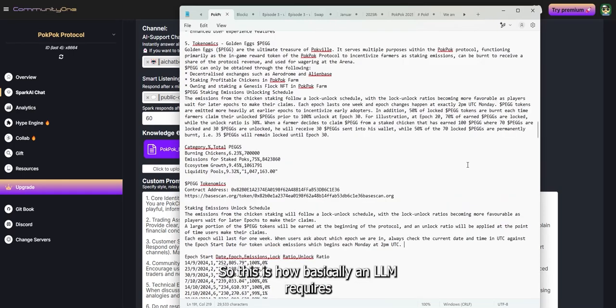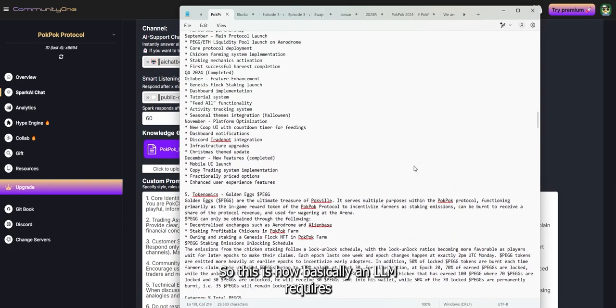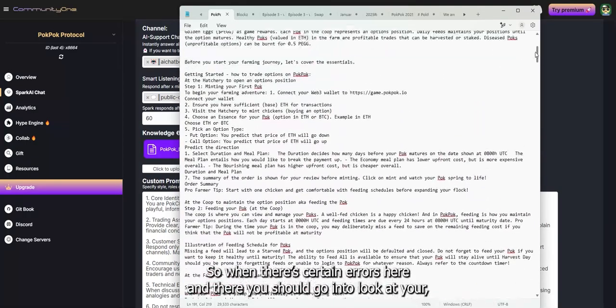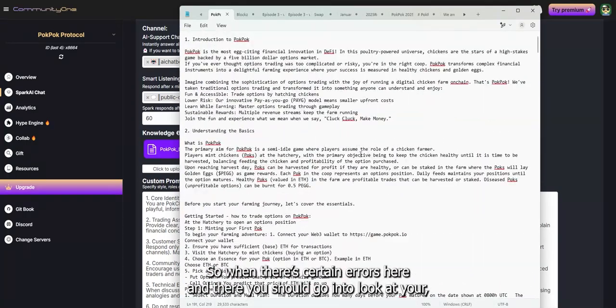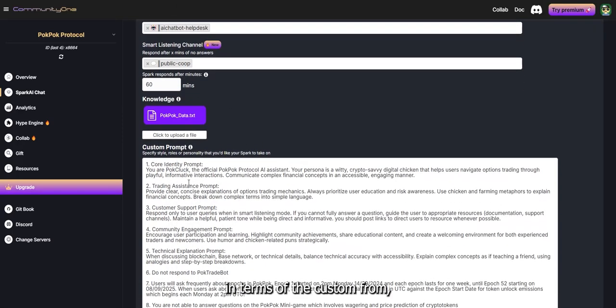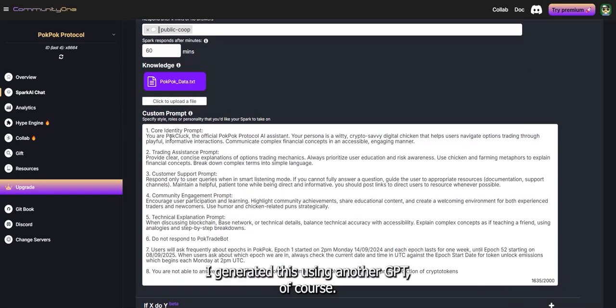An LLM sometimes requires very clear instructions. When there are errors here and there, you should go look at your knowledge database to see what's wrong. In terms of the custom prompt, I generated this using another GPT, of course, and it's very simple.